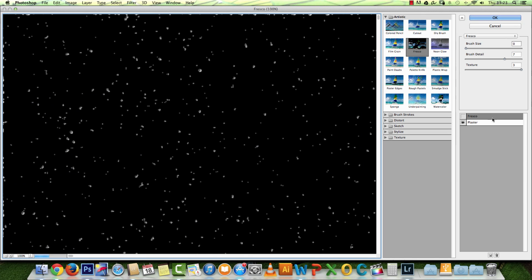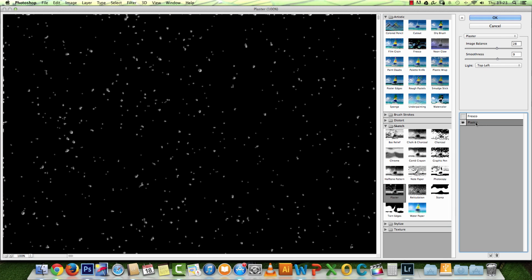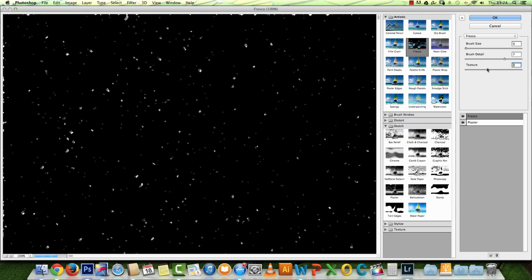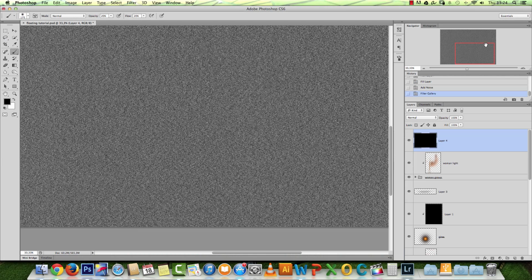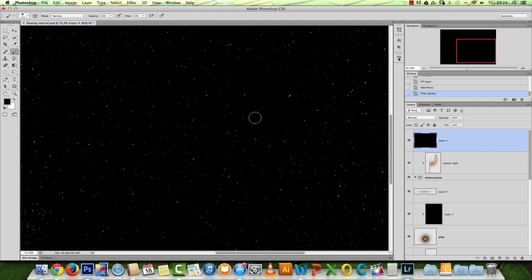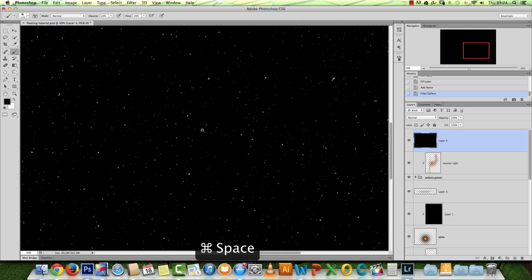and these are the effects that I added. You can see I have the plaster filter on it, and then I have also the fresco, but I don't like how this looks because it kind of destroys the edges, but well, actually let's leave it like that. So add the plaster with the settings that I have here: image balance 28, smoothness 9, and then the fresco with 0, 0, and 3, and click OK. And the amount of points that you add here are controlled on the plaster filter. Just change one of the sliders, then you will see that you have more or less dots there.